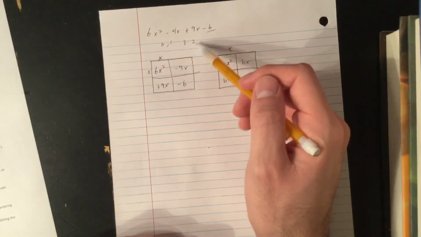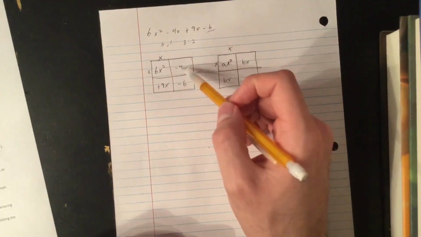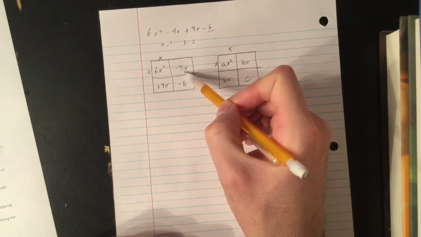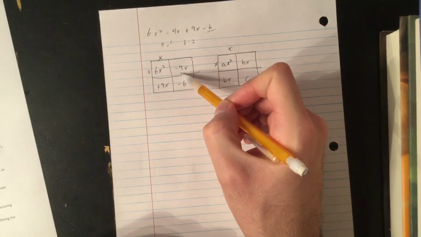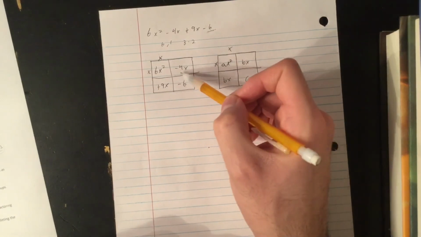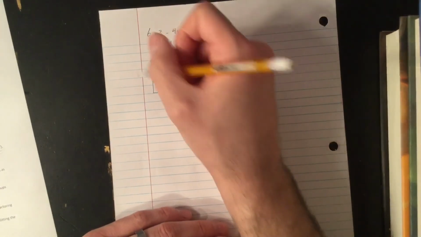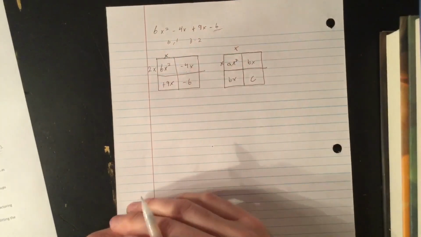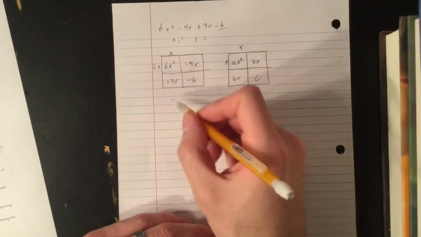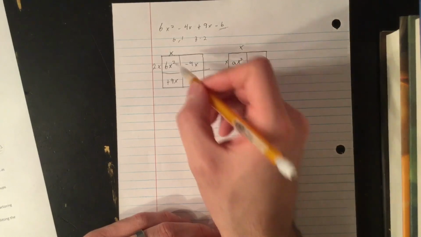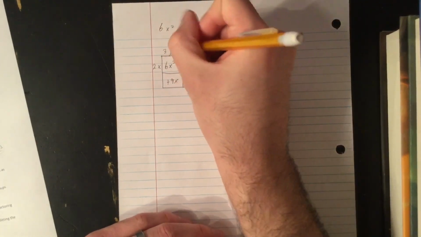So when we're deciding which side we're going to put them on, that's when I'd look at this next one. 4, is it easily divided by 3? It's not. So then we're going to put 2 on this side, because 4 can easily be divided by 2. And the same with 6. 9 can be easily divided by 3, as well as 6. So we'll put the 3 up top.